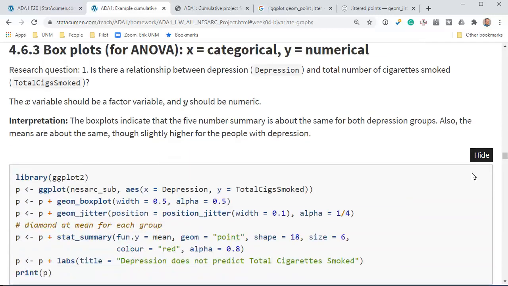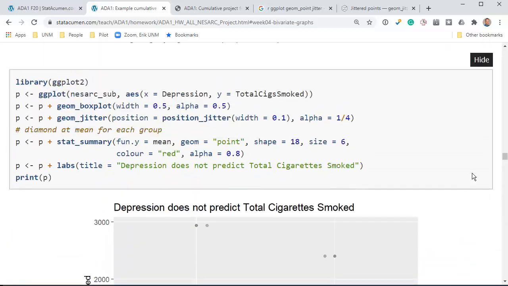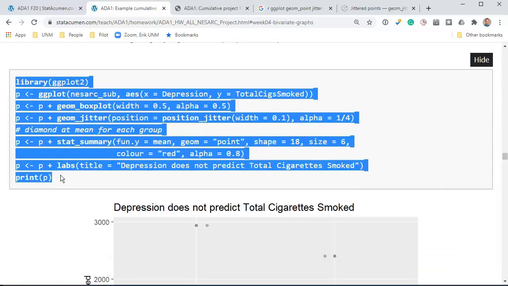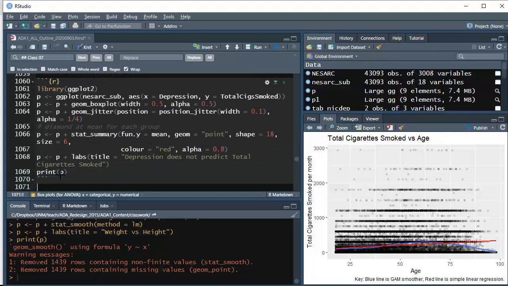All right, so let's take a look at the box plot. I'm just going to start by copying this code and pasting it here. And now I'll start thinking about what variables I want to use. I'm going to clear the plot window down here.